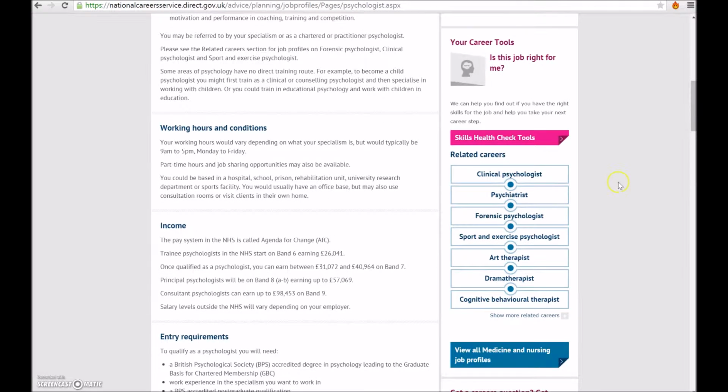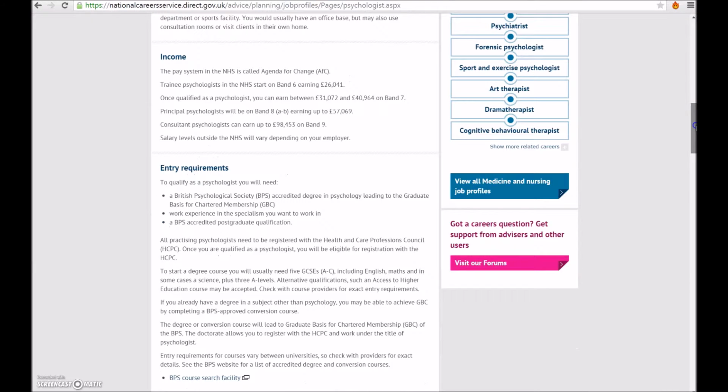and exploring ones that are related to it, and making sure that you know what sort of qualifications you're going to need to get. And if there are a couple of different jobs that interest you, hopefully there's some overlap with the sorts of qualifications that would be useful. And then if you make sure you study those, you know that you're not going to get any surprises later on.